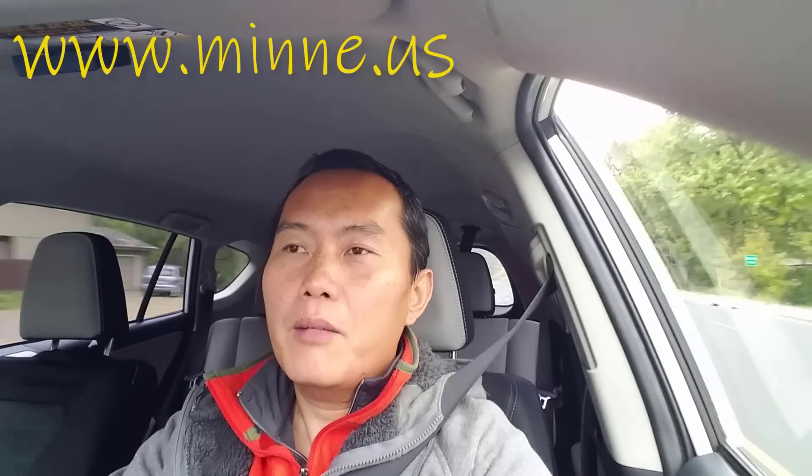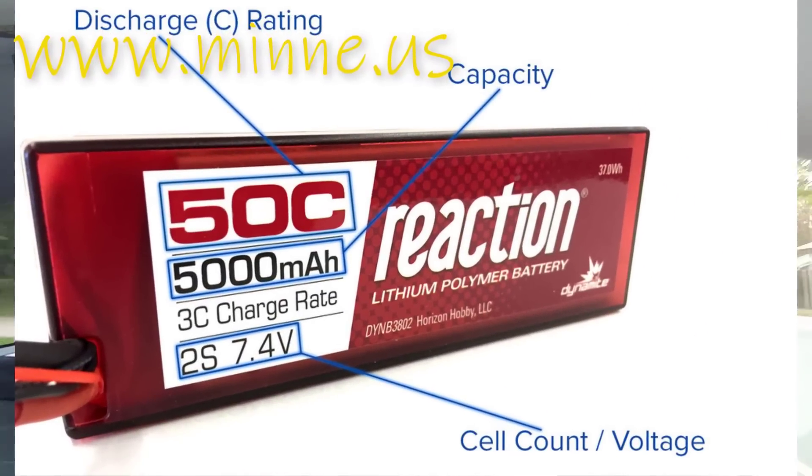First of all, what's the major difference between these two? They have pretty similar capacity compared to the weight and also a similar price. The only major difference is the discharge rate, also called the C-rate. You usually see on the LiPo battery they mark the C-rate on there. That means how big a current the battery can provide. Generally speaking, the LiPo battery can provide much bigger current compared to Li-Ion battery.